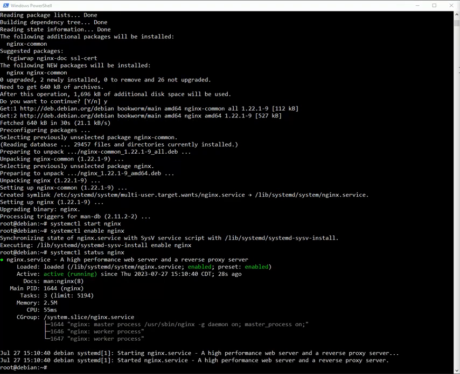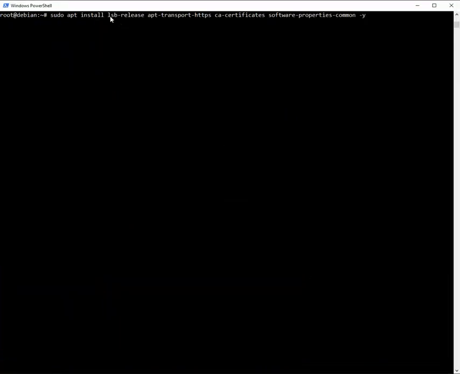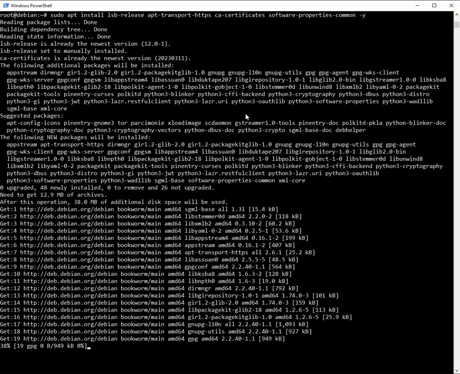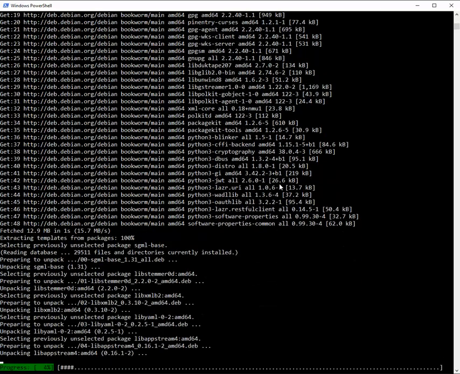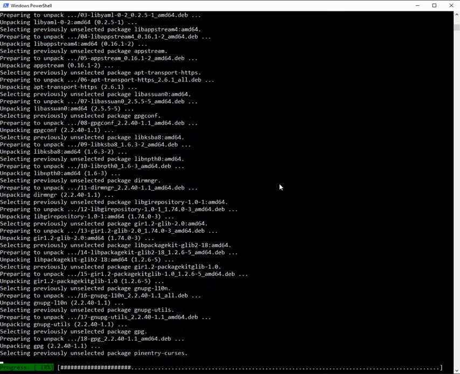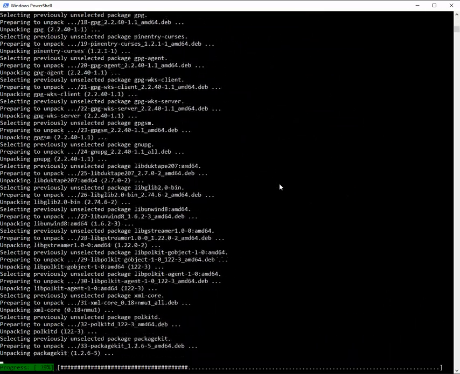Okay, next we're gonna install some additional stuff. So lsb-release, apt-transport-https, ca-certificates, and so on. All of this is gonna be required for our certificates to be created later on.